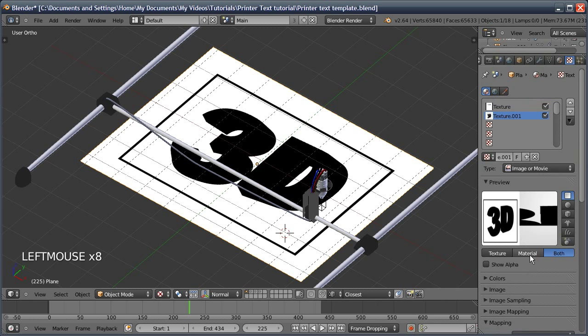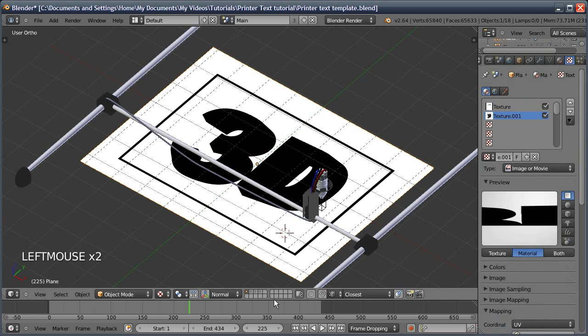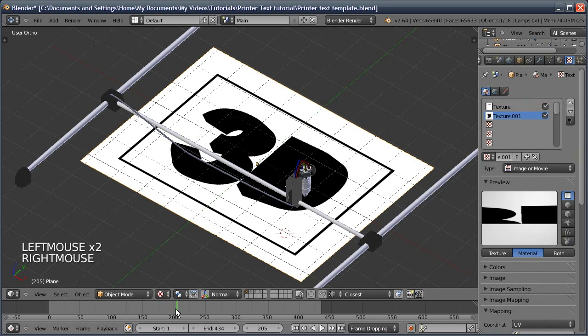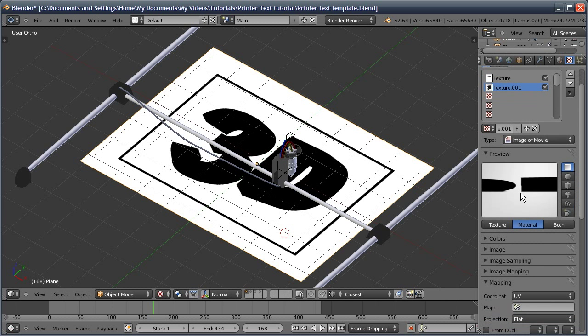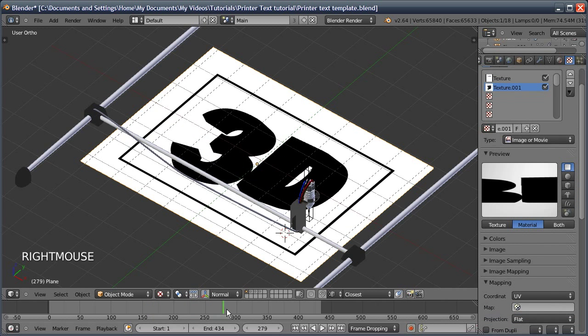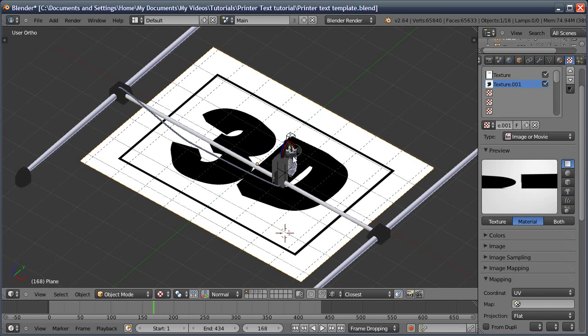If we then have a look at the material, what's actually happening is this top texture, which is the image sequence we just baked out, is masking out the texture until black is drawn on. And whenever black is drawn on, it will then reveal the image below. So by the time we get to the end, it's revealed all of it. And to prove that, we'll do a render.